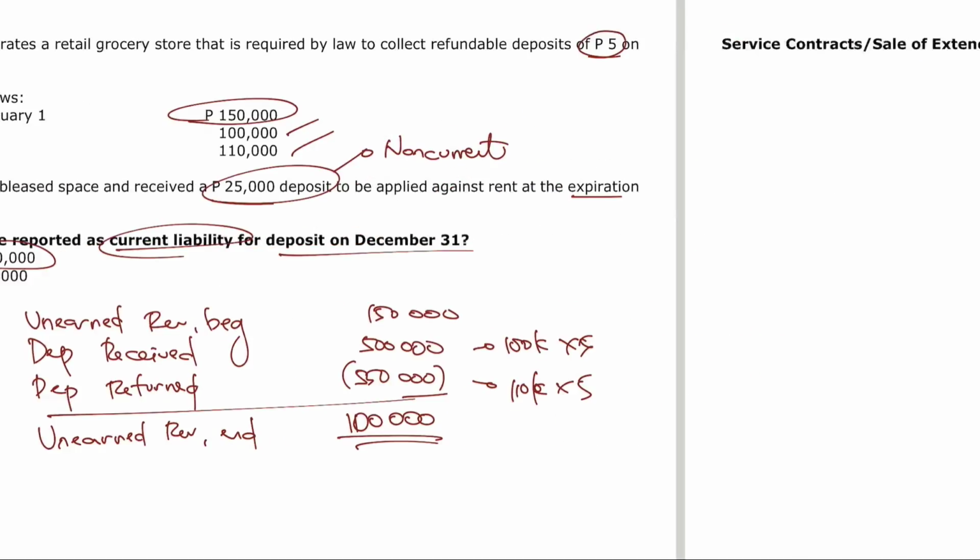Now, punta tayo sa last topic, no? Second to the last topic pala 'to. Second to the last topic will be the service contracts or sale of extended warranty. So, kapag nagbenta tayo ng extended warranty, unearned revenue pa din yan kasi we receive cash, pero kailan mo lang i-incur yung ma-render yung service sa future pa, no? Ibig sabihin, same lang po yan dun sa napag-usapan nating mga unearned revenues kanina, no?